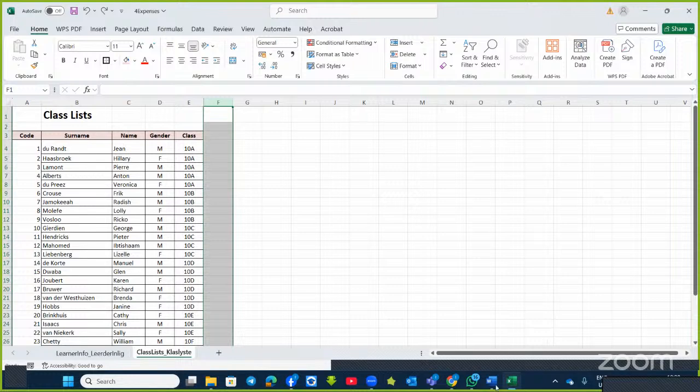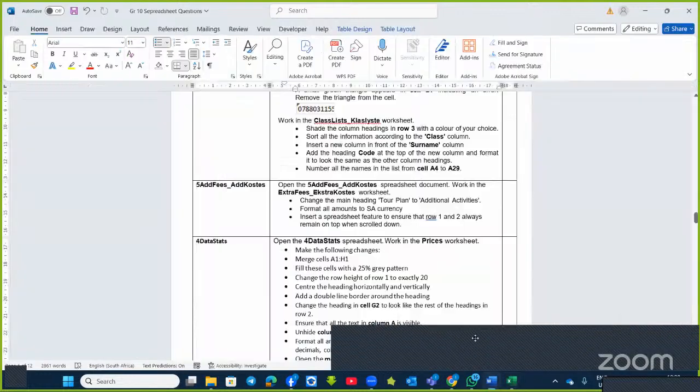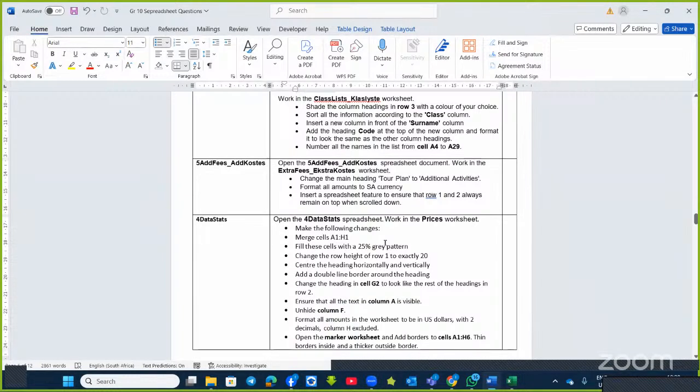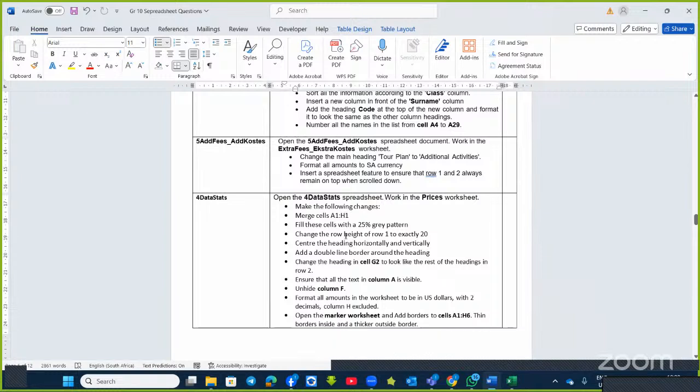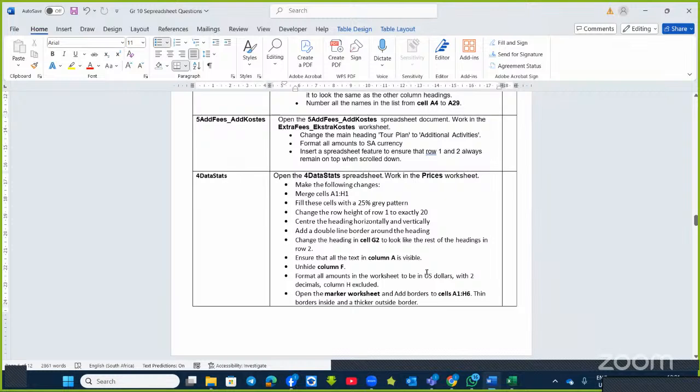Good, now let's check other questions before we move straight to functions. I will give you these questions to do as well for the data set. If you have the data file, you can try your hand, so that when we meet again in our next lesson, you can ask any question, or you can also ask in the group, and I will assist you. So here, merge center, gray pattern style, row height, vertically and horizontally centered is similar to the question that we just did. So you follow the same pattern.